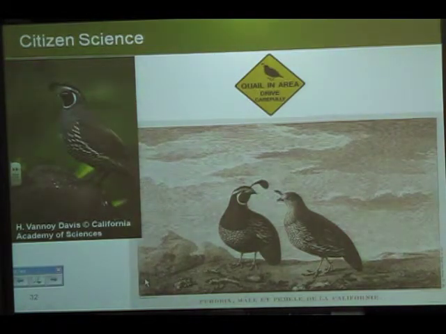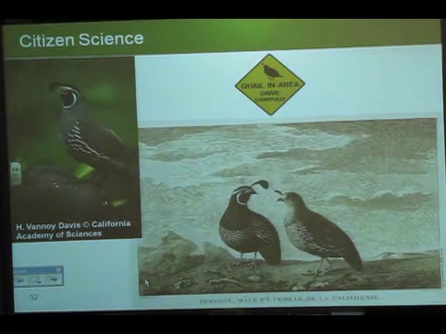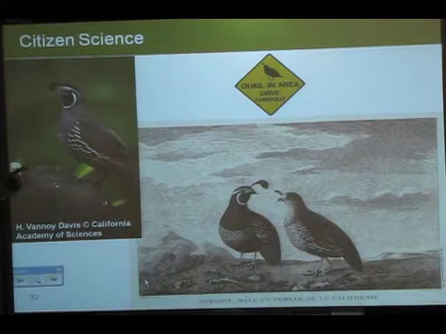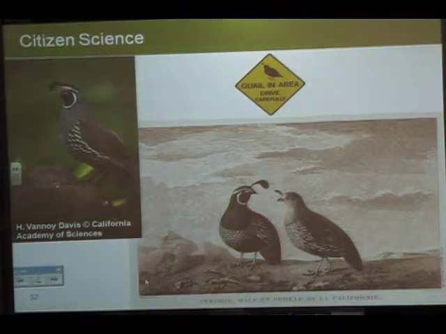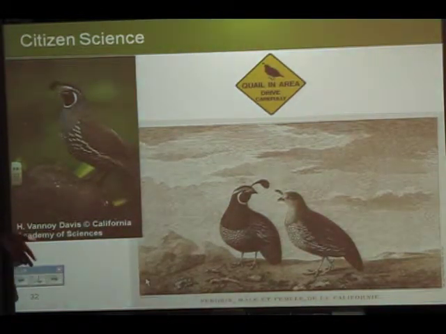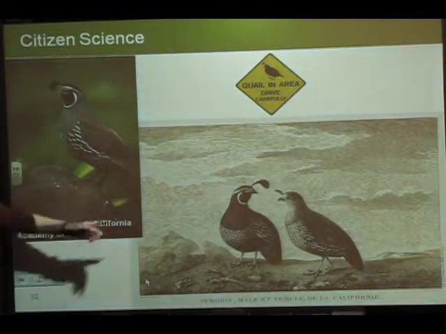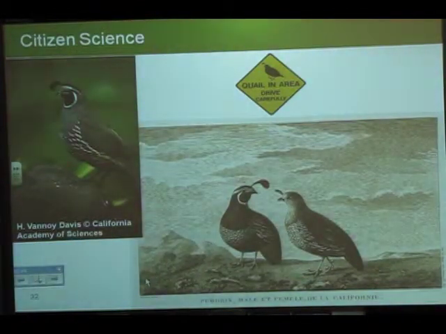Citizen science is another great use for BHL. For example, we have folks come in all the time who are looking for current information on or pictures of particular organisms. This is the state bird of California, the California quail. And people will come in looking for that information, and sometimes they're doing floor programming for the museum, sometimes they're putting together an educational program, and it's really great when you can say something like, in 1797, and here's the first image of a California quail that anybody outside of California ever saw, and it doesn't say much about them, but it does say that they're delicious.